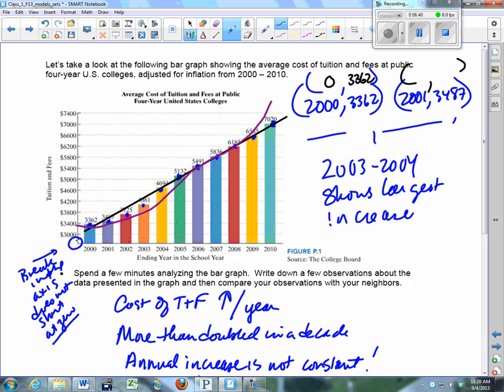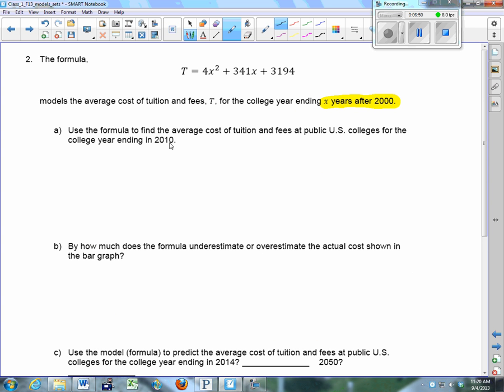Now, back there, what would this one be? Someone? 1, right, 3,487. And therefore, what would be the value for X for 2010? What would be the value of X? 10, right. Because X is the number of years from 2000. So you put in your variable of interest, 2010, you subtract 2000 from it, and you get 10. So now you're all set to actually calculate what this model is estimating or predicting for the year 2010.